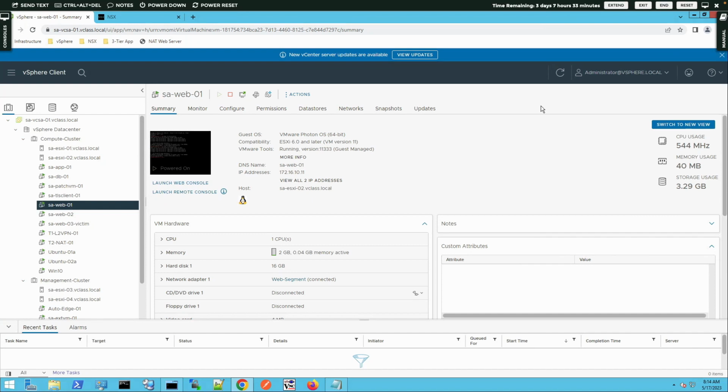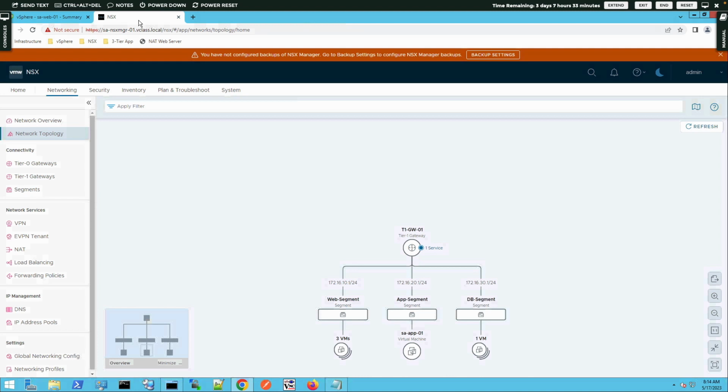Now, the first thing we want to do to prepare for this lab is to make sure NSX is open. That's not quite the only place we're going to work. We're also going to work with potentially vSphere, but really probably more with our external system because we're going to validate that the configuration worked, that we can communicate from outside of NSX to inside of NSX. So we're going to build our gateway. We're going to interconnect our tier 0 and tier 1 gateways. We're going to look at it. We're going to test. Right.